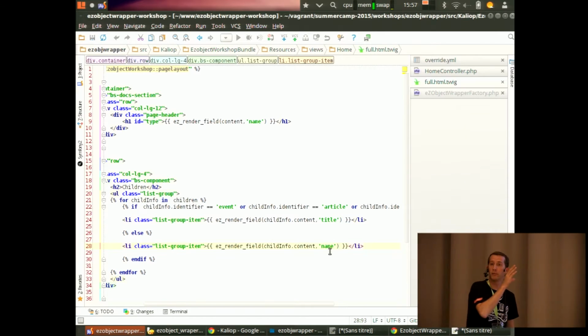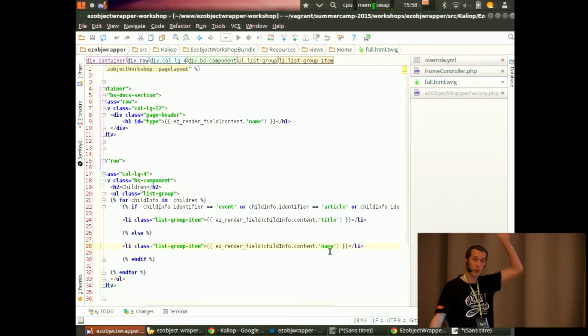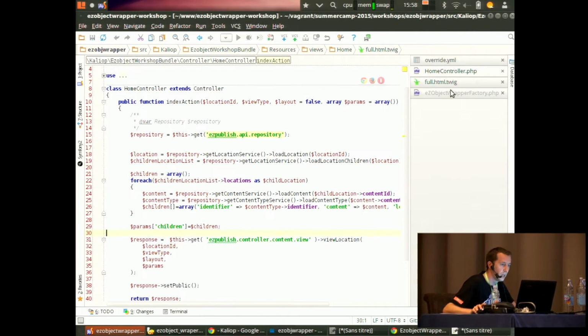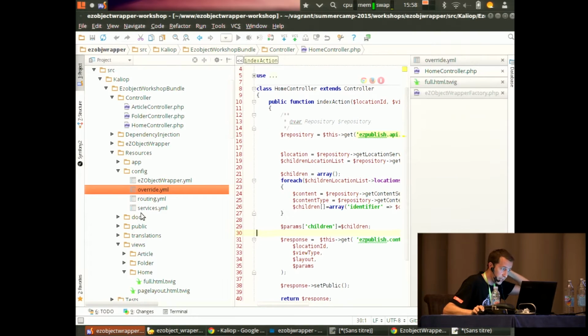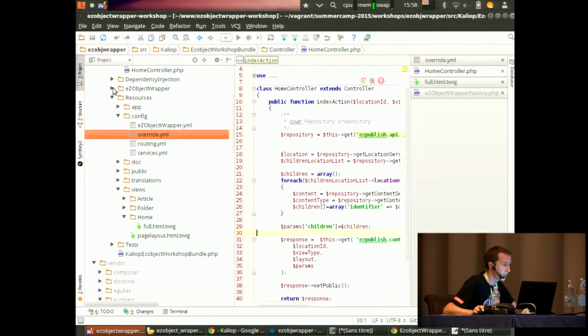So this is a very easy use case, but for our project, when we started, we had basically like 5 different identifiers for different content types. So we had really a large code in the template. So what we are going to do is create wrapper classes.